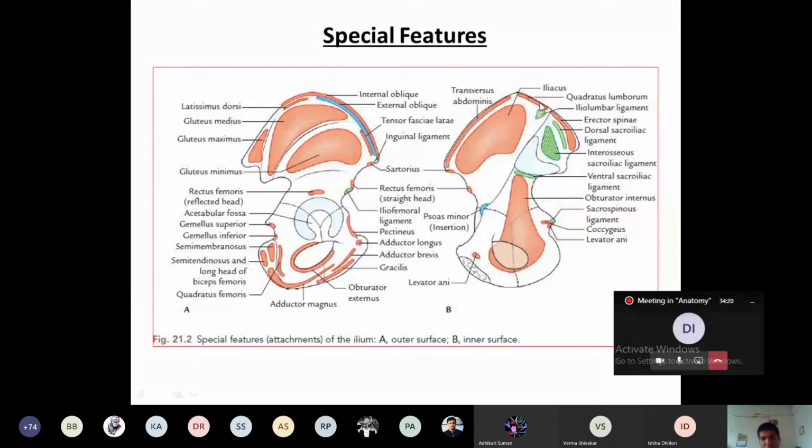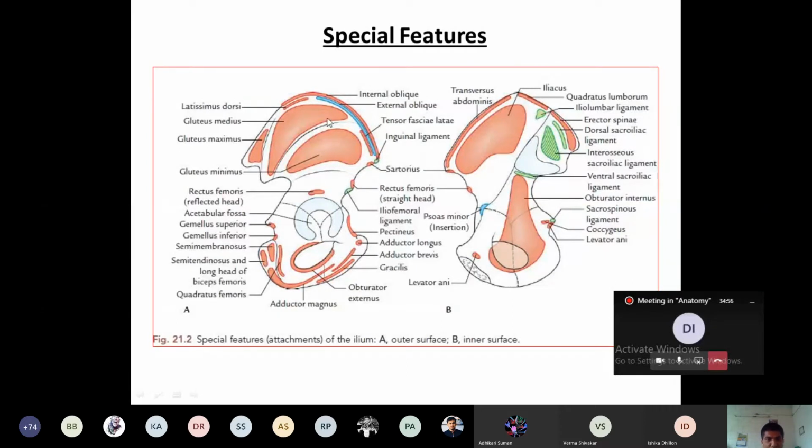And if you go more posteriorly, towards the dorsal segment, there is attachment of the erector spinae muscle. Okay, and here you can see attachment of the iliolumbar ligament. Here you can see the sacropelvic area, and you can see attachments of the dorsal sacroiliac ligament and interosseous sacroiliac ligaments. These are also there. All right, and now I am going into the iliac fossa. In the iliac fossa, there is origin of the iliacus muscle.